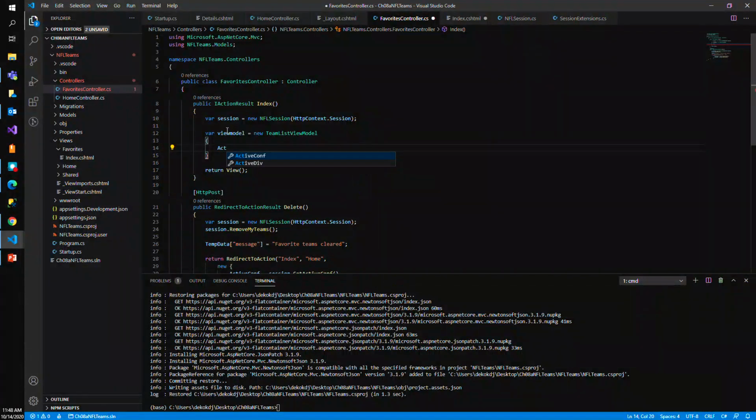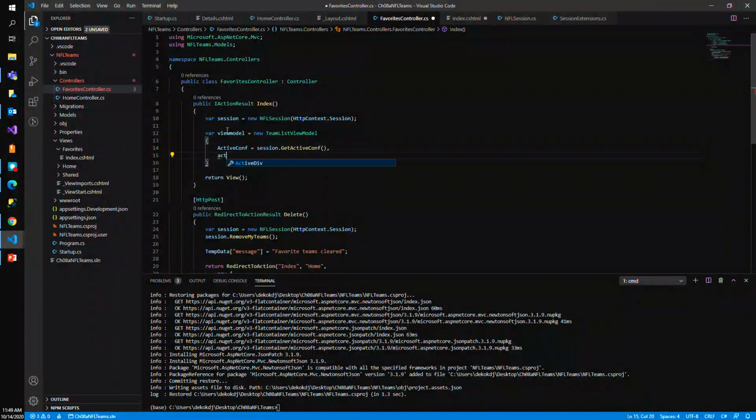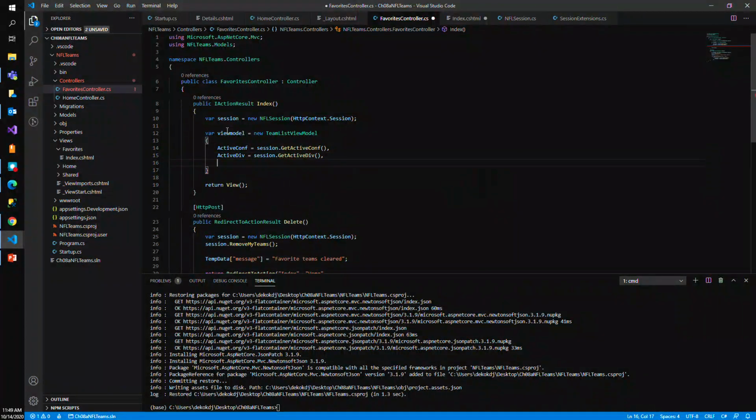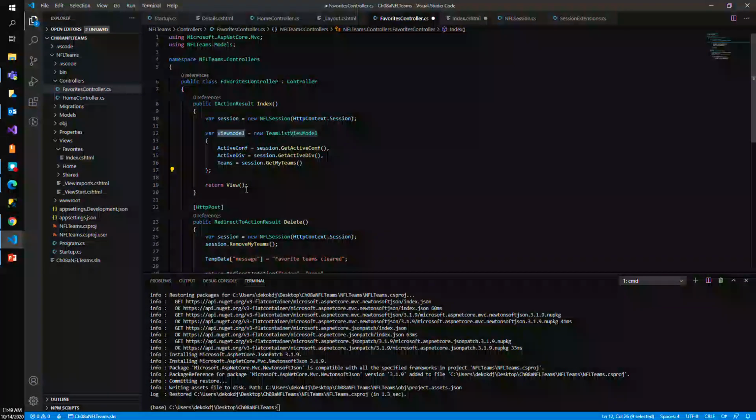The active conference I'll get from the session. Really, I'll get all of this information from the session. Equals session.GetActiveConference. The active division equals session.GetActiveDivision. And the teams that are my favorite teams equals session.Get my teams. Go and put a semicolon at the end, and I'll pass the view model to the view.